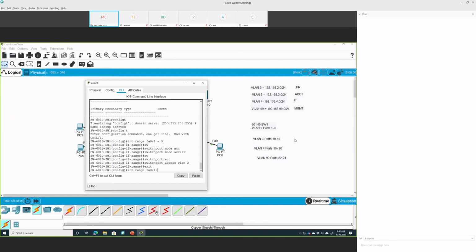Now somebody said, why did you come up with the name FA 0/10? Because if you do show interfaces on the switch, it's going to tell you all these ports are FastEthernet. So we're going to start from FA 0/10 to 15.